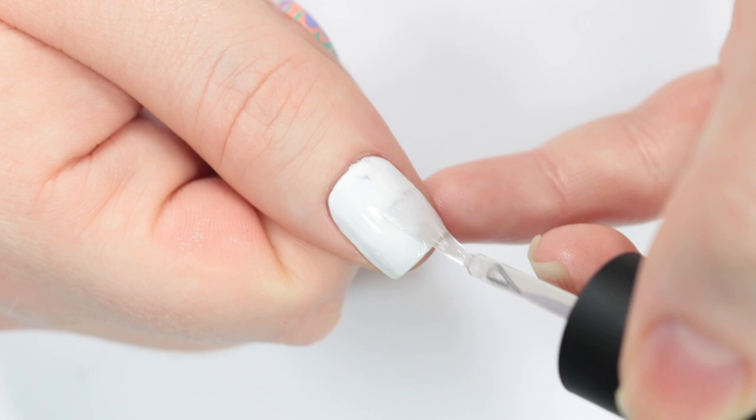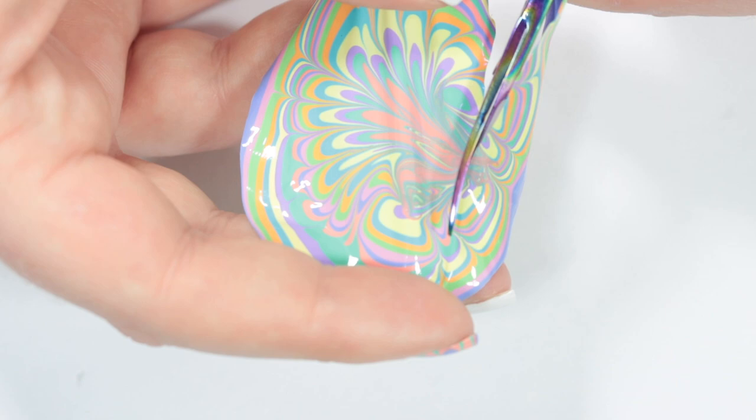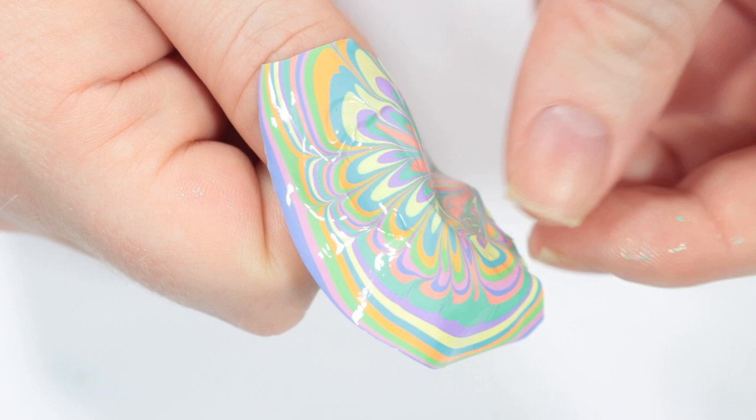Looking at it a second time, I realized there was a piece of the marble that I liked enough to put it on my nail. So I painted my white nail with a coat of glossy top coat, and then I started using little scissors to trim the piece of the water marble that I liked best.